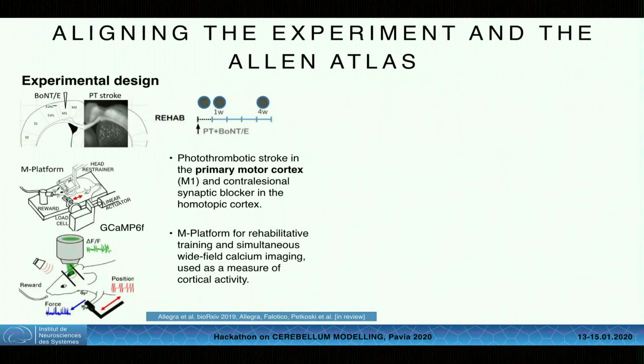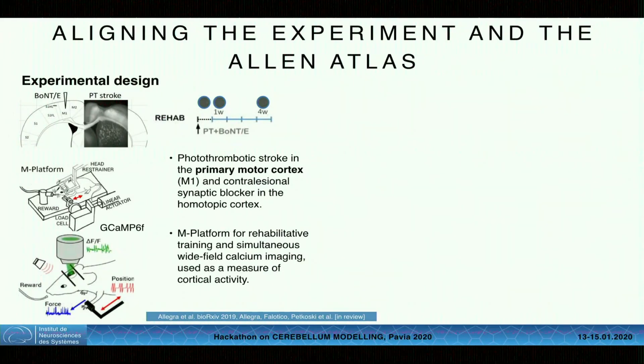And now, because of that, here we are showing that the Allen connectome is more predictable for resting state. It doesn't mean that it's more predictable if we have mice with a stroke or mice with epilepsy.